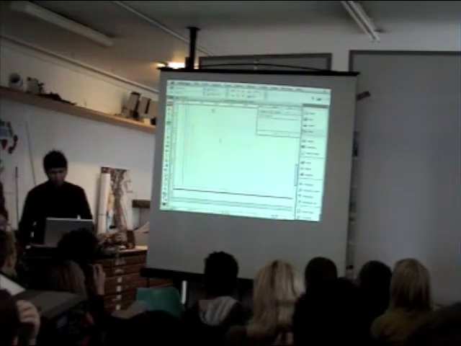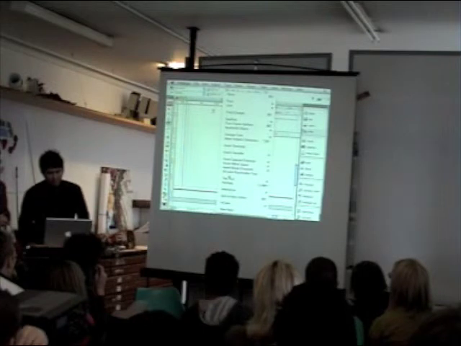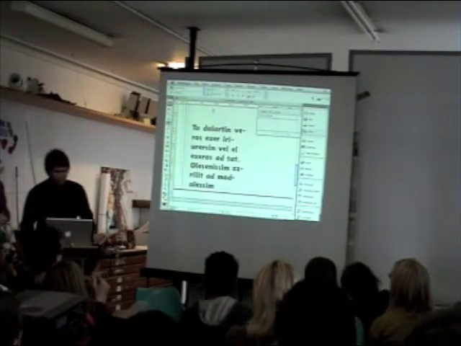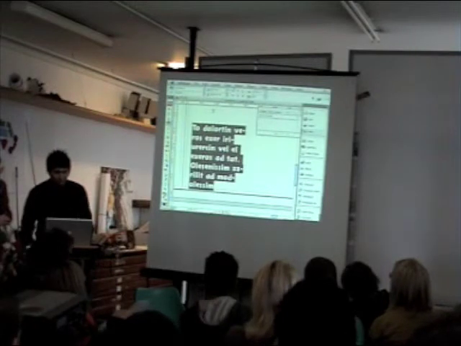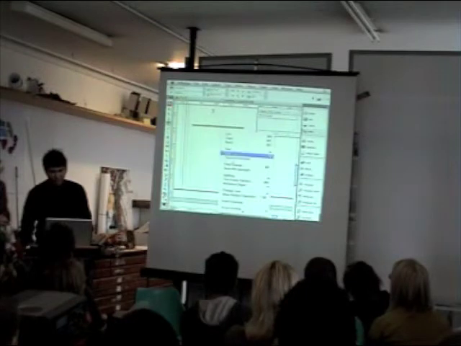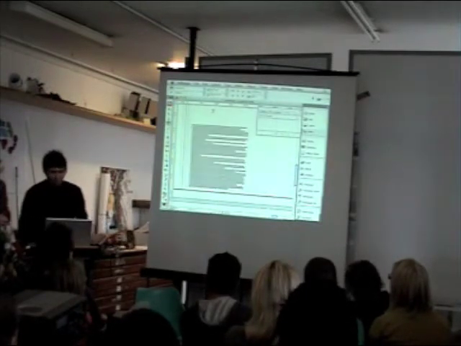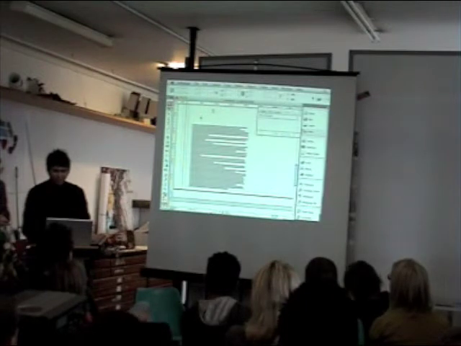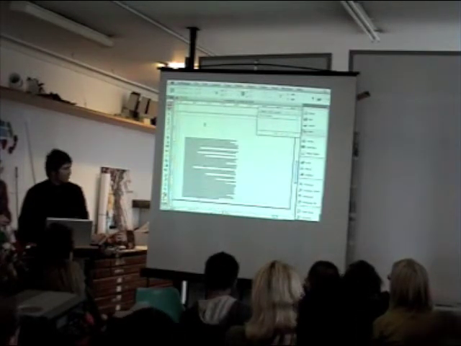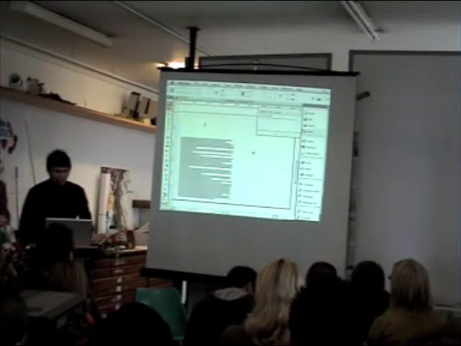If you draw a text box, right click, and choose fill with placeholder text, it gives you a whole block of lorem ipsum. It's not a real language, but it allows you to see how text is going to look on a particular page. That's quite a useful one to know.